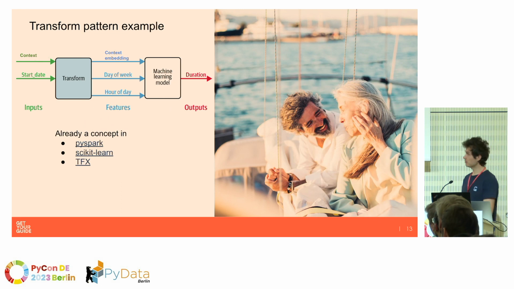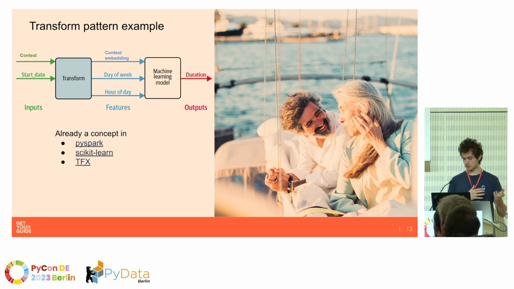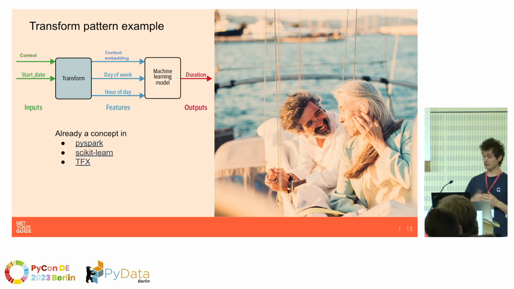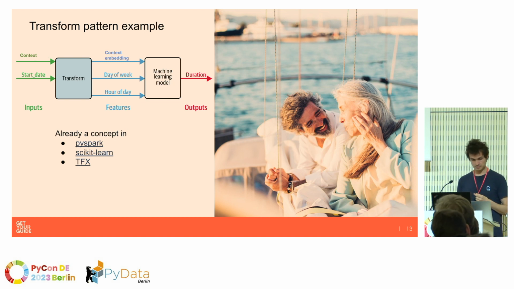And just an example here is you can have a model with some inputs, let's say the start date. And what you want is to transform this into some feature, like the day of the week or the hour of the day. You will need to do that for training and inference. This is the kind of thing where this transform pattern makes a lot of sense.